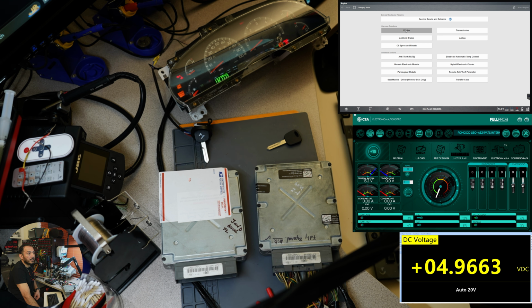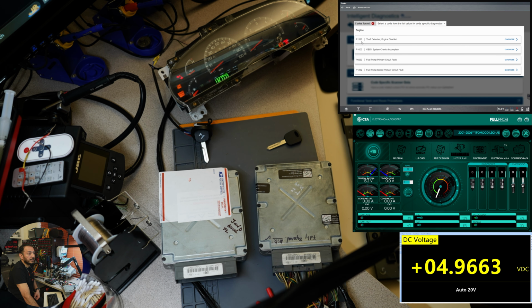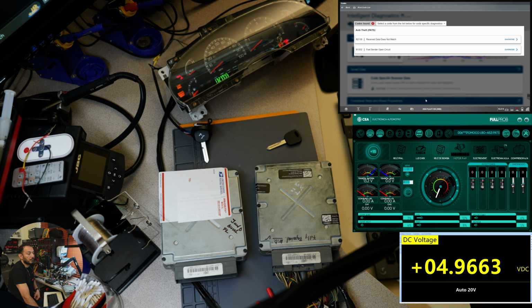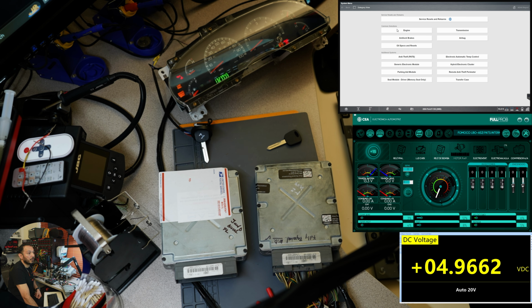All right, so let's go over to the engine as we did before. Codes menu, memory codes, and we should have not the 1262, which I think it was. Yeah, you see we got the 1260. So it's a different fault code. I think if we go over to the cluster, which we can go very quickly, memory codes. I'm just going really quickly. It says receive data, that's not much. So yeah, that's it. So we have a PCM that is not programmed, and all you need to do if you ever receive that is a parameter reset. It's pretty easy and quick to do.